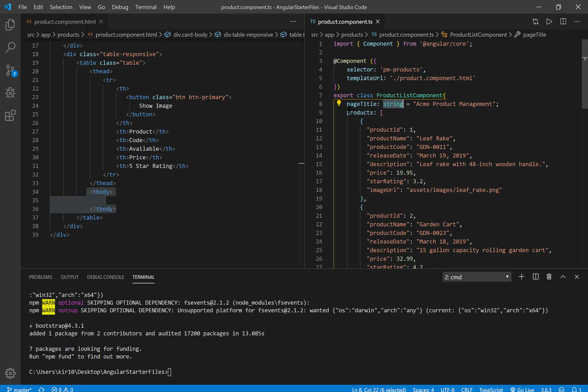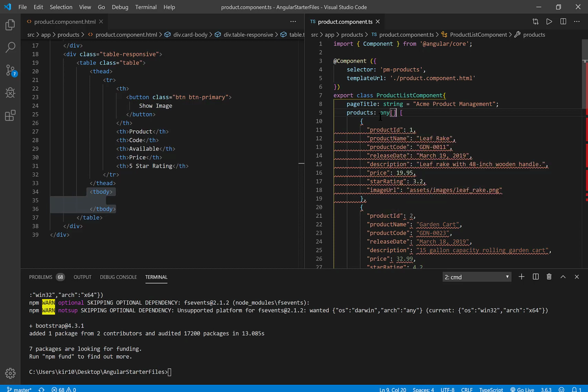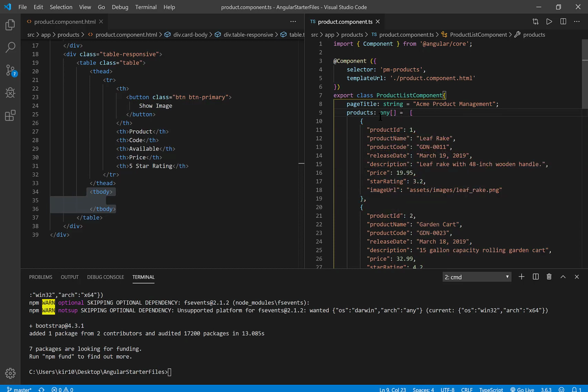So now what I've done is utilize TypeScript, which will then compile this into JavaScript, but from a programming standpoint, this is better, it makes for better tooling because it keeps me from doing things that on accident, like if I accidentally put 12 in here or a number, I would get an error, and we'll see how this comes into play in a little bit as well. But for the moment, I'm going to strong type page title as a string, and then what am I going to strong type products as? What is products? Well, not really sure right now. So for the moment, we're going to type it as just any. So this can be any type of array, and that's kind of like a wild card. We don't really know what a product object looks like yet, but we will. We'll look at that in a moment.